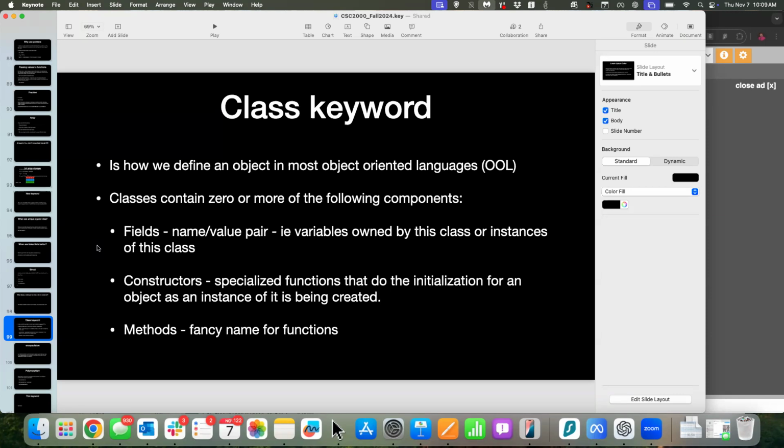Knowing what a class is: a collection of 0 or more fields, 0 or more constructors, and 0 or more methods. Technically, we saw last time that if you don't write a constructor, it gives you one, a constructor that takes no parameters, to make the syntax work after the new keyword. We'll talk more about that as we go through, because I will just keep re-emphasizing that idea. But this is what a class is.